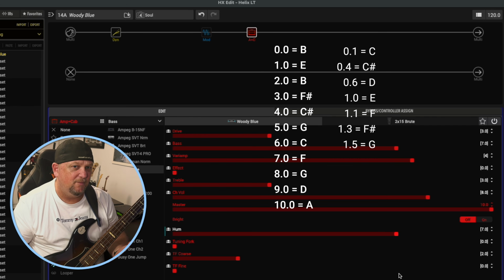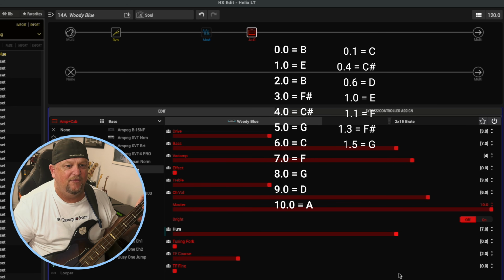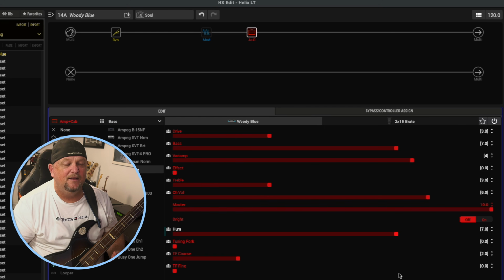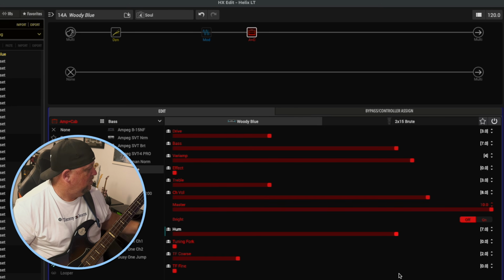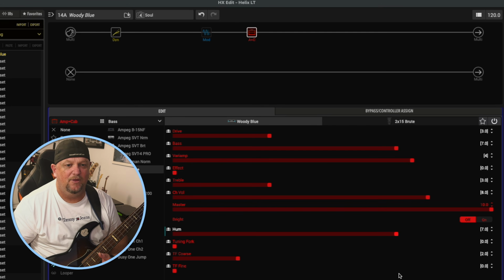So from a tuning perspective, you could probably go with the E, tune your E string, and then go from there if you really had to. On a live gig, you'd probably find it hard to hear that and tune it in, so you're better off with a tuner or your Helix or whatever you're using today to tune with.